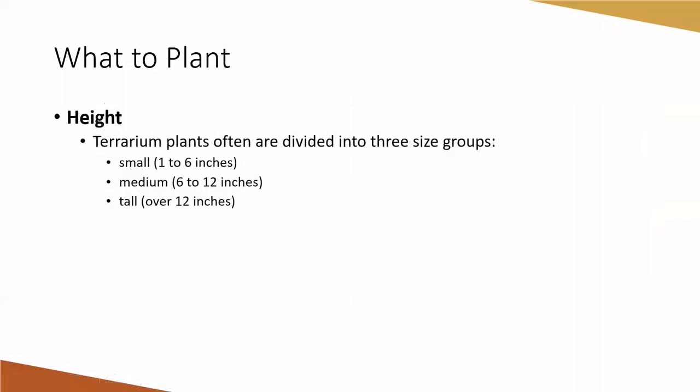So one of the considerations that we have is for the height of our plants. Terrarium plants can be divided into three different size groups. Some smaller plants are going to be between 1 and 6 inches. Now that can be both height and width. Some medium plants, which will be 6 to 12 inches, and tall, which is going to be over 12 inches.